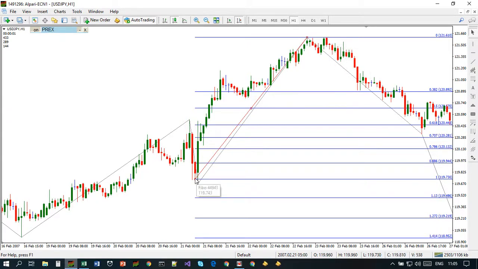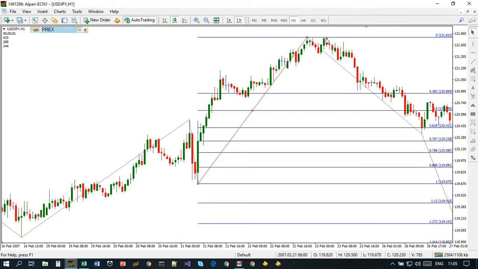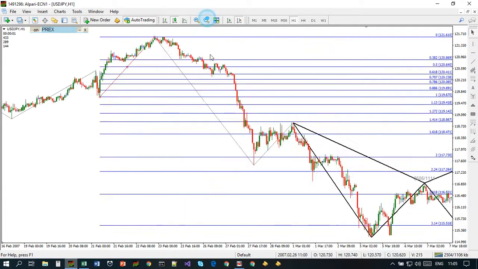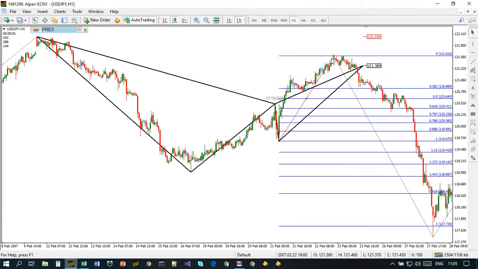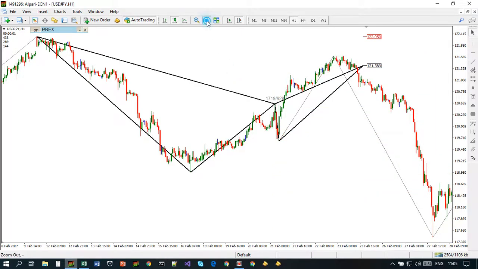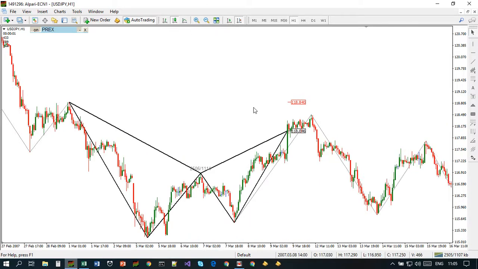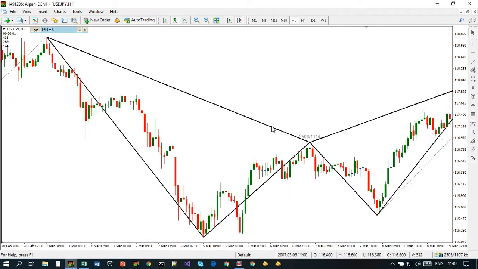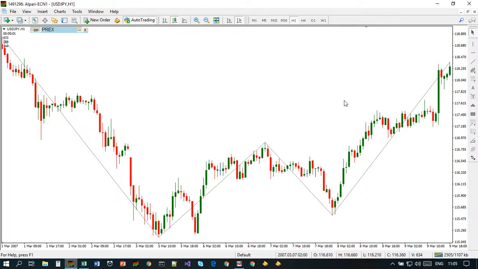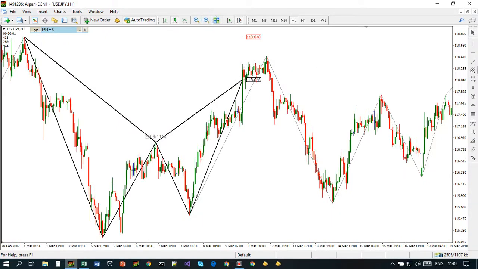Oh, need to skip it. It should exceed the previous. It should be a kind of false breakout, although we had that wonderful waterfall. I will skip this pattern. But the next one can provide a good opportunity. Maybe the next one is good. So let me zoom it in. Sorry, out.